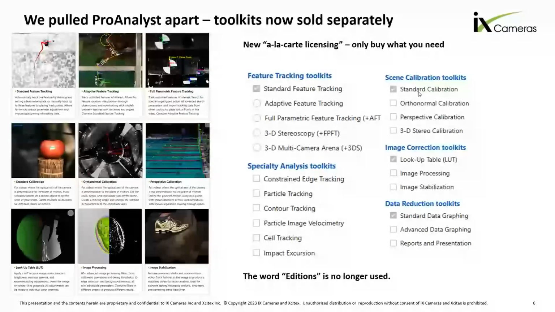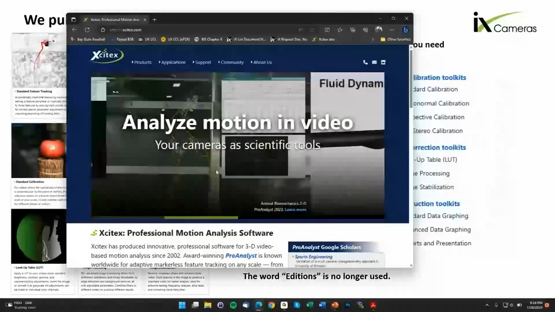Calibration, same thing. We've put in different calibration tools. And so if a customer is only doing 2D, only has one camera, then they don't need the 3D features. And if they're always going to be perpendicular or orthonormal to the actual plane, they don't need perspective calibration. So why sell them things that they don't need? I mean, we all want to do that, of course, because we're all in sales. But the idea is if they have very small amounts of money, we can give them exactly what they need for their money, sell more copies.